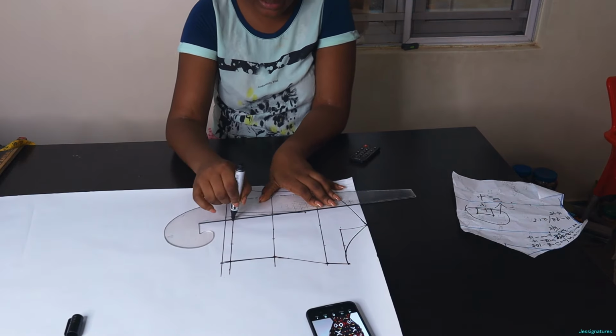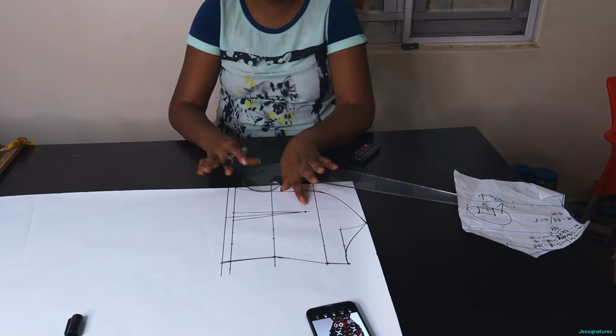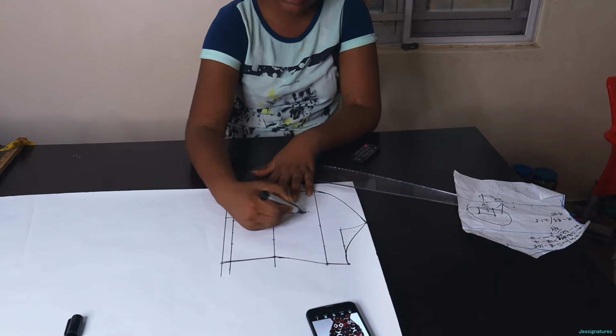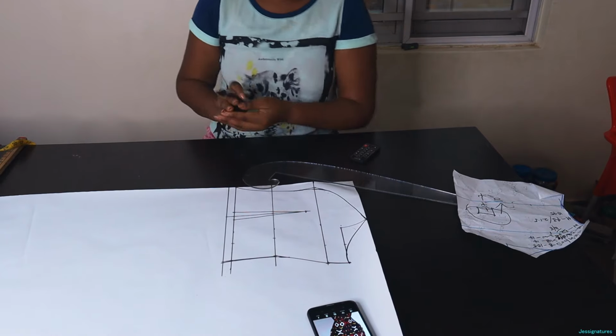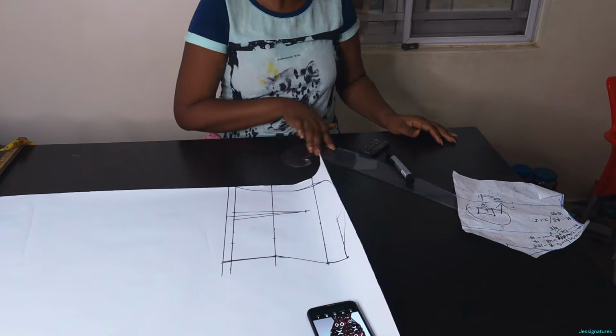If you just want the basic, this is what you'll be doing. If you want a princess, you can connect to this part. But I'm not going to go into all of those now. So we'll cut.